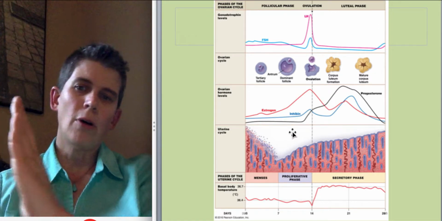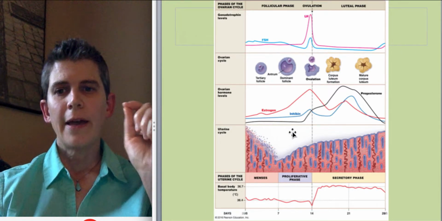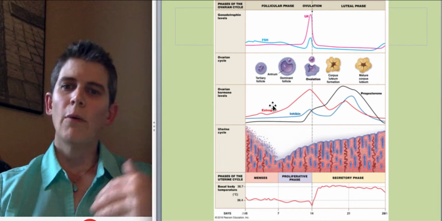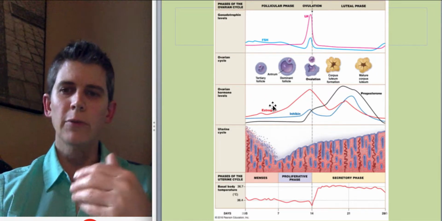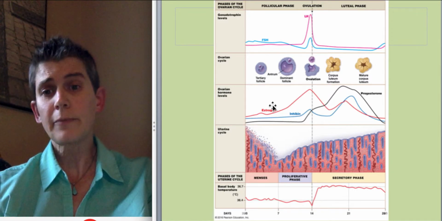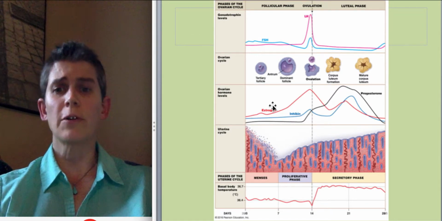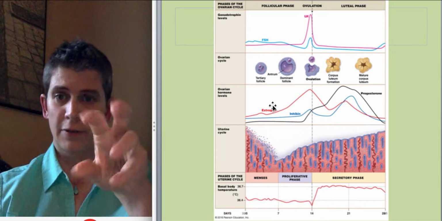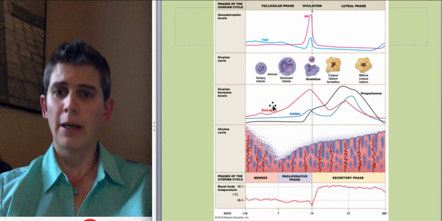Okay, so all this is happening. All the eggs are developing and producing estrogen and so on. And then we have this key moment in the middle of the cycle. What needs to happen is a big change. We need to have the release of the egg from the follicle, and in fact from the ovary. So the egg actually sort of pops off the surface of the ovary into the peritoneal cavity, where eventually the fimbriae of the fallopian or uterine tube gather it up.